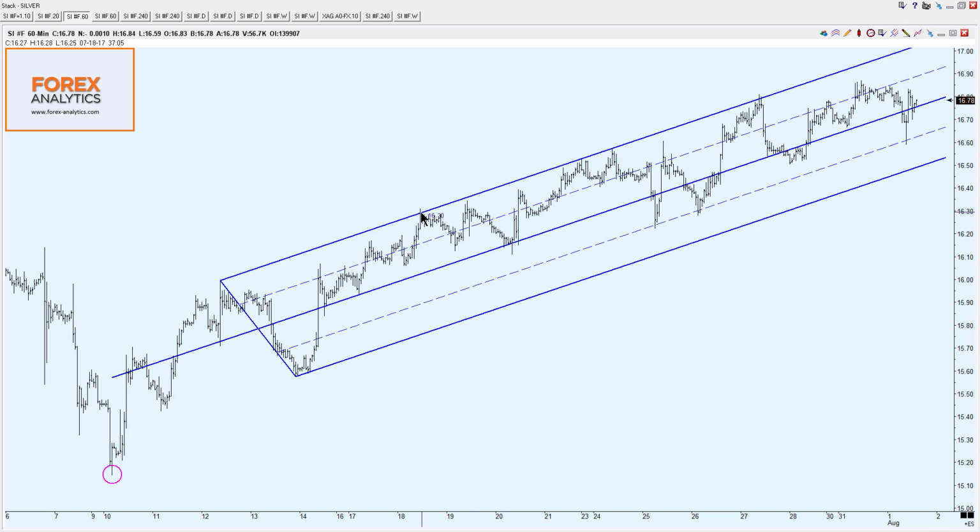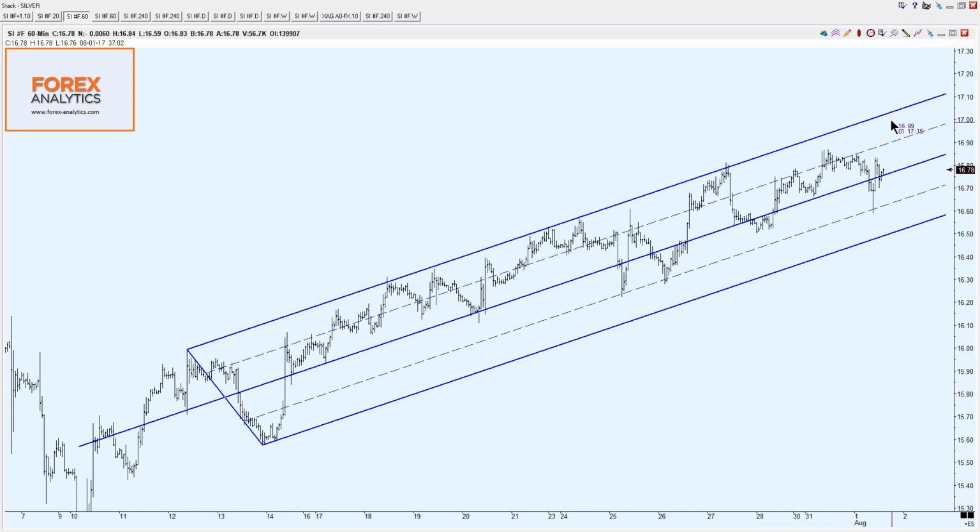You've got constant resistance from here on the 18th at about 1630. You can see it's on the 24th at 1660. You can see it's on the 27th at 1680. And now we're going to look to see if we can find price moving up to this sort of level again, early part of August, just above 17. In order to maintain the action in the fork, in order to maintain hitting the same line of resistance, we're not looking at horizontals, we're looking at this upper parallel here, and that's the sort of level that we're going to look at.